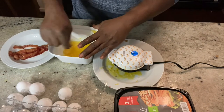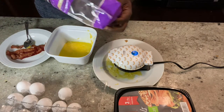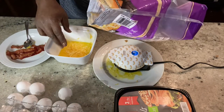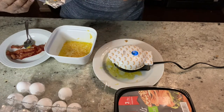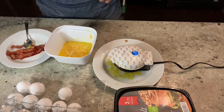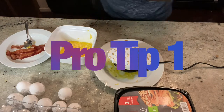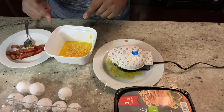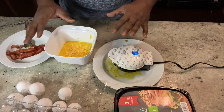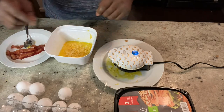Whisk that up a little bit again. Now while I'm doing this I'm going to add a little more cheese. This cheese is from Costco — it's cheddar jack. It's 110 calories per ounce, one carb, seven grams of protein, nine grams of fat — not bad. One thing you'll notice: don't put the egg and cheese separately. Mix the egg and cheese together and then pour it into your four-inch waffle maker, or the egg will run over.